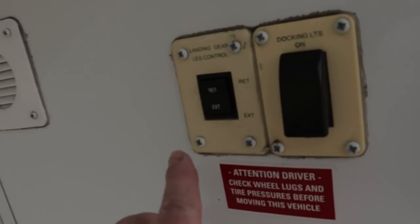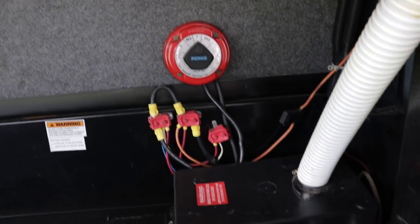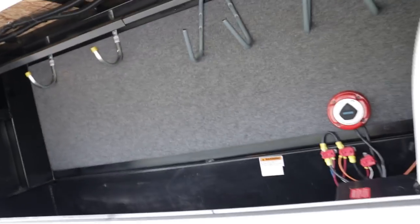Here's the switch up front for your docking lights, and the button for your front leveling jacks for leveling up and for hitching onto your truck. Worth pointing out — here's your battery disconnect. That's where your battery goes and the red knob is the battery disconnect. Kind of a tack area but lots of storage overall — beautiful camper.